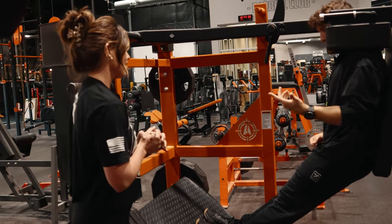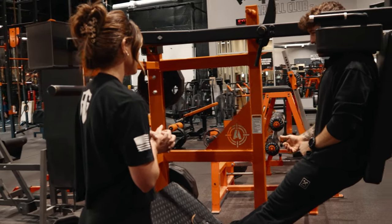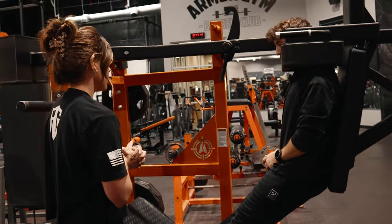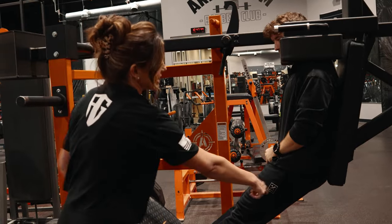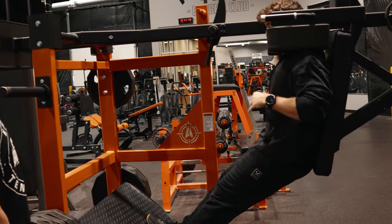But the second thing: if you go all the way down and it ain't coming back up, eventually it's going to hit a point where you can wiggle out of this thing. This is our stopper — this is our safety. So on this one, same thing as on the hack squat.